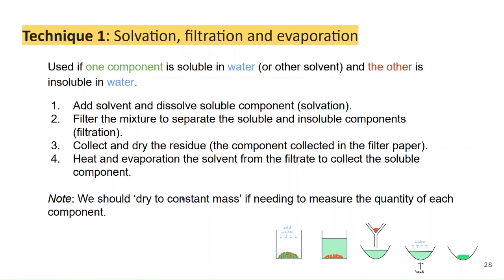And here's a note. We're going to talk about drying to constant mass. I have this note in there a couple times. Once we actually are doing this, I will show you how to make sure we dry to constant mass. But this is a skill we'll need to learn for the IB stuff as well, and just a general chemistry skill. It just has to do with measuring in the right quantities. But here's all the words. So solvation, filtration, evaporation.